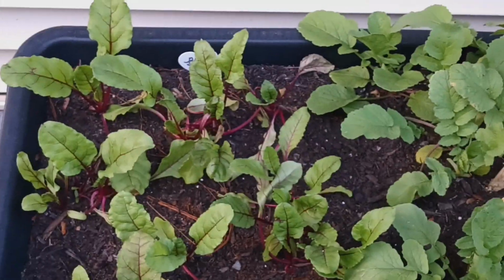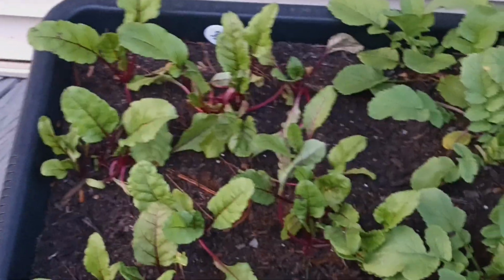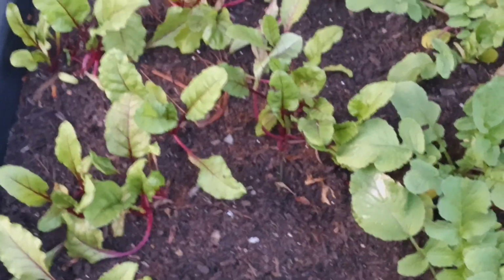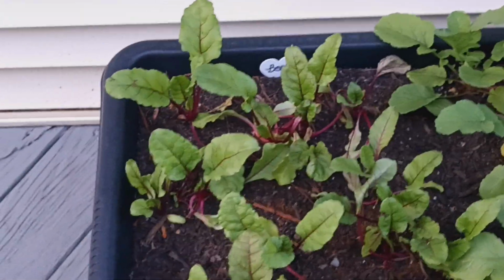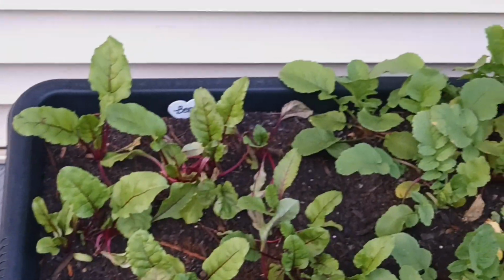Look at the beets. I did not think these beets were going to survive because I grew, and everything you see out here, I grew from seed and started in little coconut coir pods. But these were very leggy. So because of their legginess, when I watered, I would have to literally, with my pinky, pick up each plant, you know, just lift it out of the soil and get the water off of it so it wouldn't rot or die. And it definitely paid off.